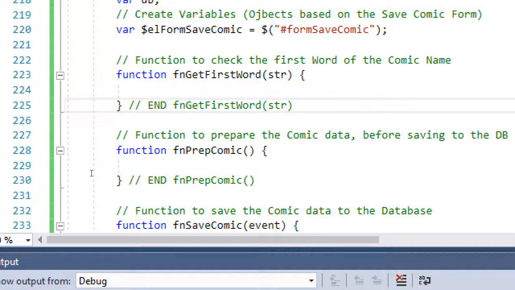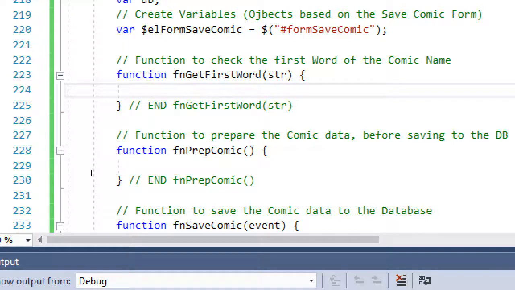It's taking into account the. I don't want that. So, oh, now I've got to go back and make a function or make a system to exclude those words. So here's a function that is first going to check, is it a the? Is it an an? Is it an a? Or whatever we define as words to ignore. We'll write this, then we'll take a break. This is what we'll check on the first word. And this is going to check the string. The word that we're putting into, that we're trying to capture.